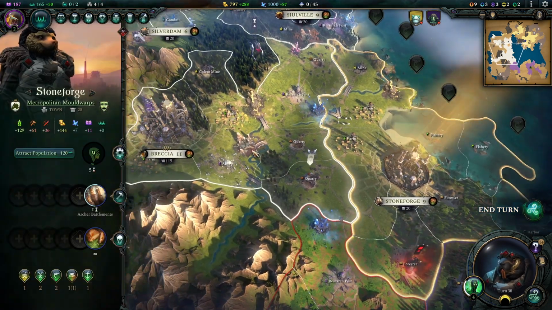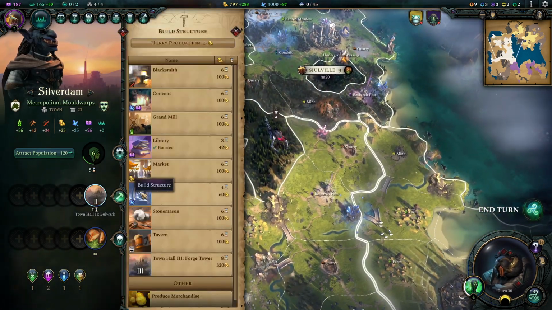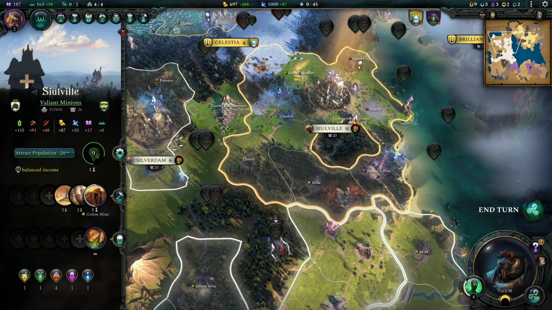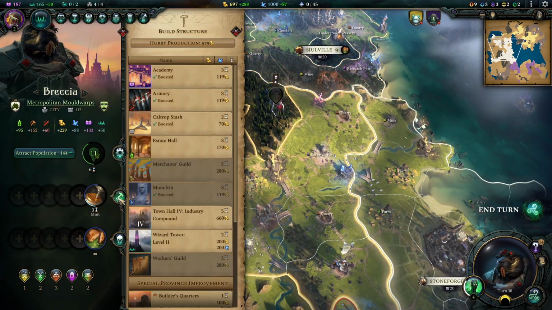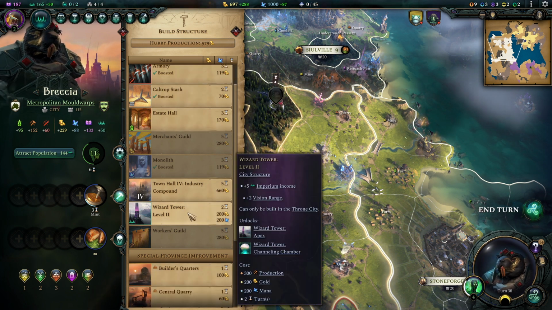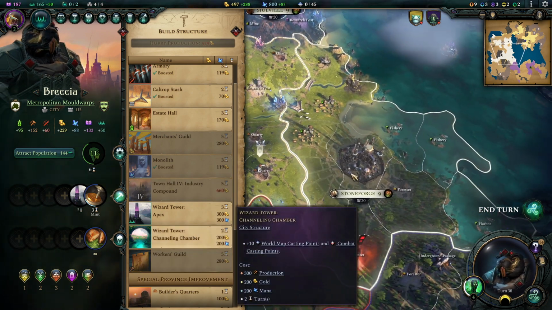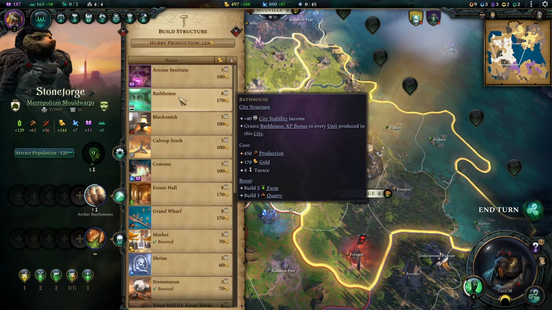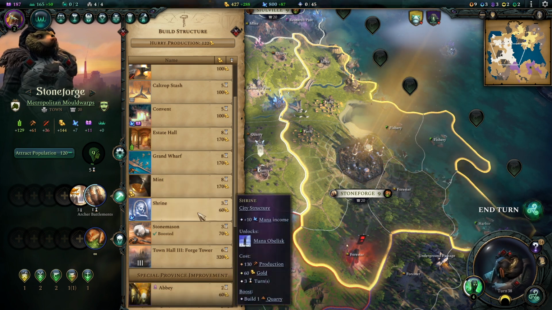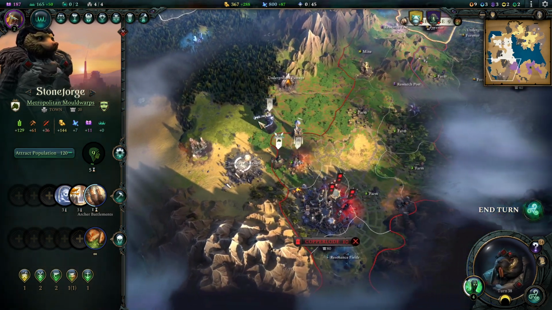Additional food. And now that we're basically rich, this is going to need something next turn. Sure, let's get a grand mill. Just more food, please. You're already kind of swimming in future projects. Let's get a higher level wizard's tower. Kind of whatever's cheap. Get a market. Shrine. Got it. Alright, and with that we will end our turn.